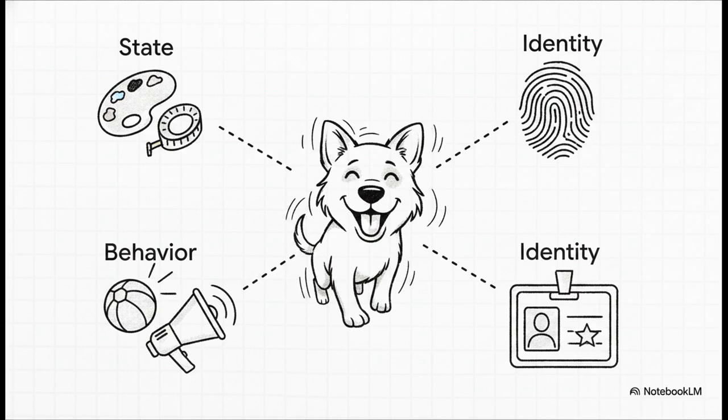And finally, it has identity. Behind the scenes, the Java virtual machine ensures that even if 2 objects have the exact same state and behavior, they have a unique identity that distinguishes one from another. Basically, these 3 pillars allow our objects to accurately mirror real-world items, whether that's a customer in a database or a pair of shoes in an online shopping cart.